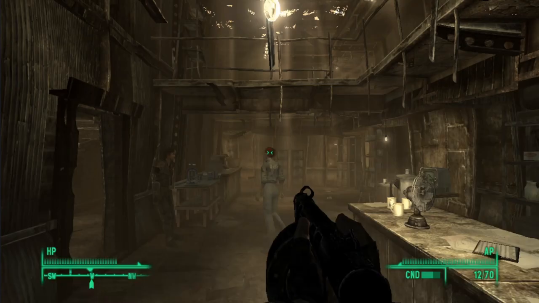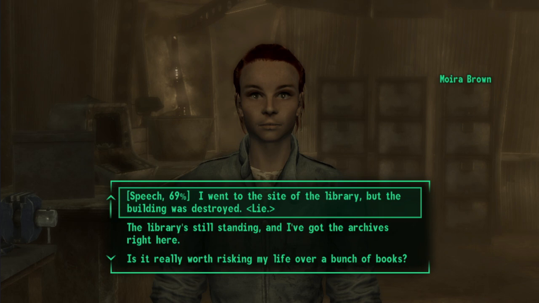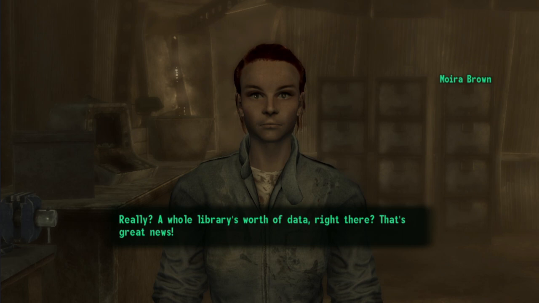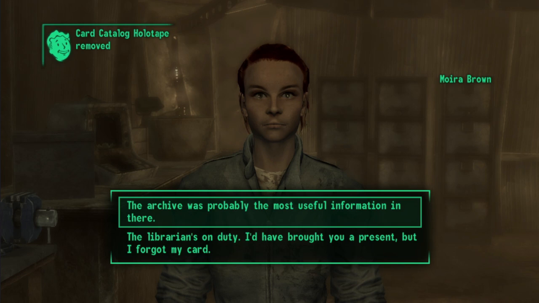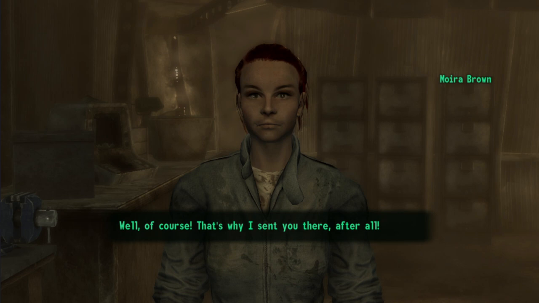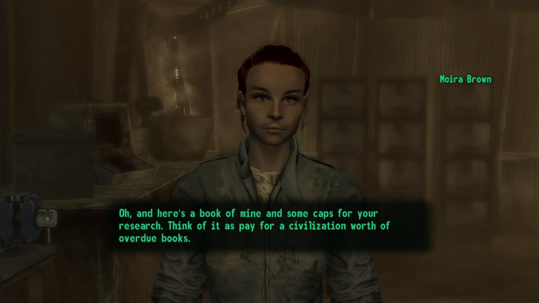All right. Is it there? Are there books? Oh, can I go borrow some? Really? A whole library's worth of data right there? Oh, that's great news. So, what did you find? Tell me about it. There we go. That's why I sent you in there after all. And good work retrieving it too. I'll see how much I can work into the guide itself. Oh, and here's a book of mine and some caps for your research. Sweet. Think of it as pay for a civilization worth of overdue books.